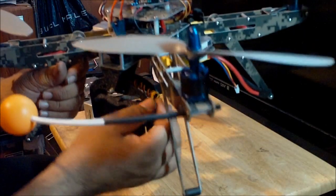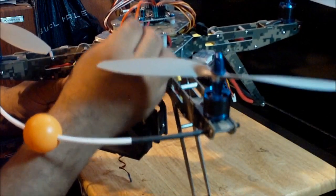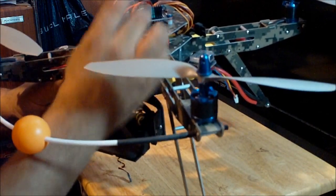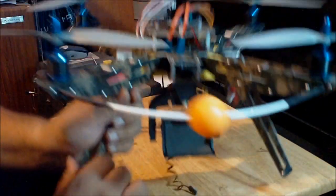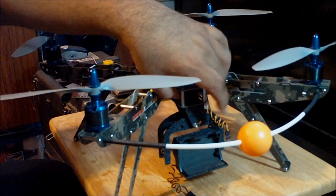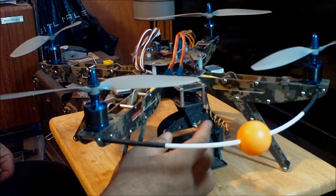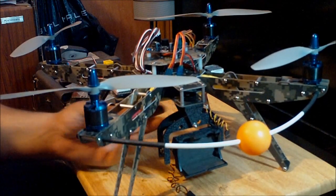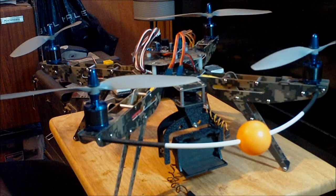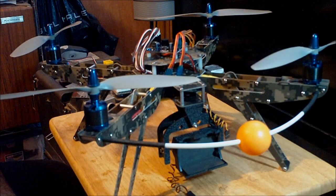And then the only thing that you have to do is plug the servos into these extension cables that I put on the flight controller, and it will be good to go. If you wish to have this thing permanently installed in any quadcopter or helicopter, you can just use normal screws and everything, and that will work fine too.